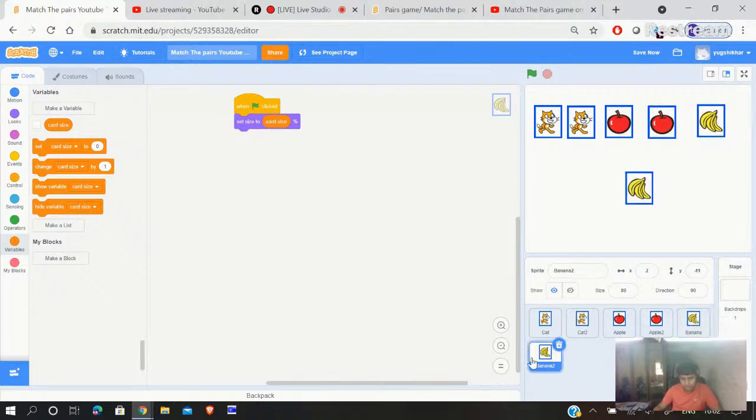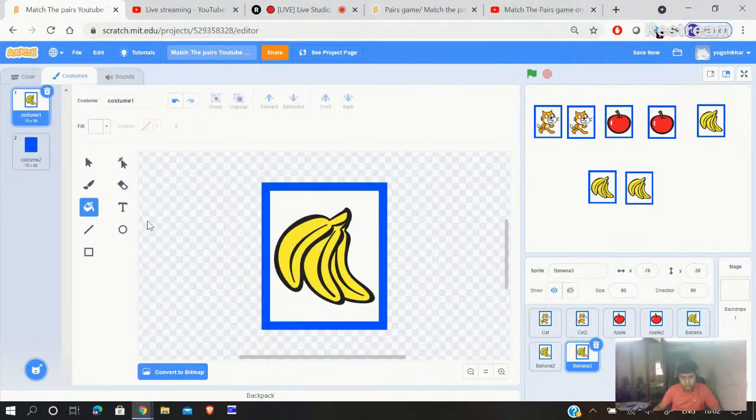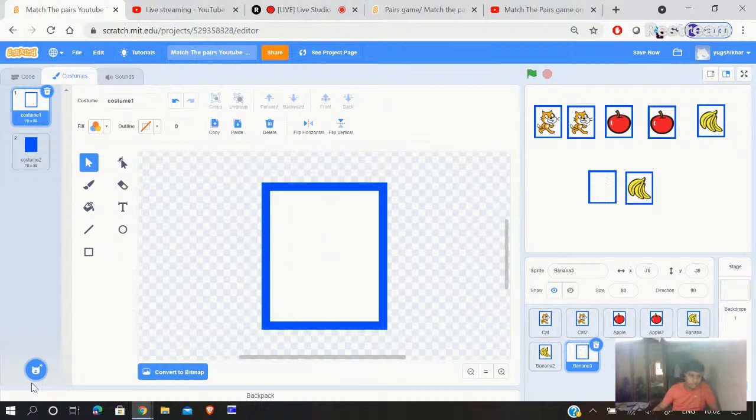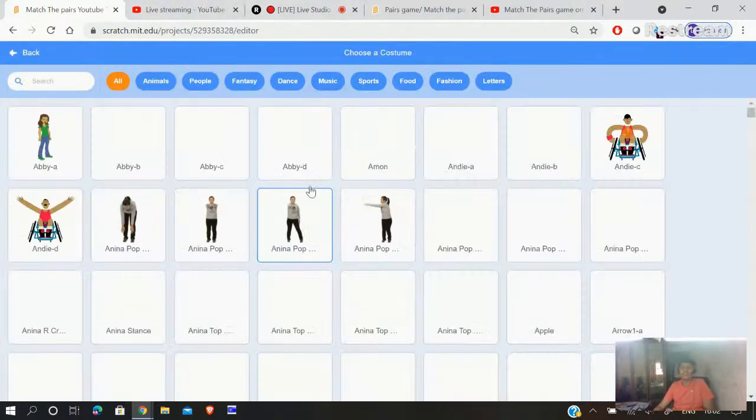So just duplicate this again, and this time remove the banana. Wait, what? So select the bananas, this banana also, and now we need to set another sprite over here.